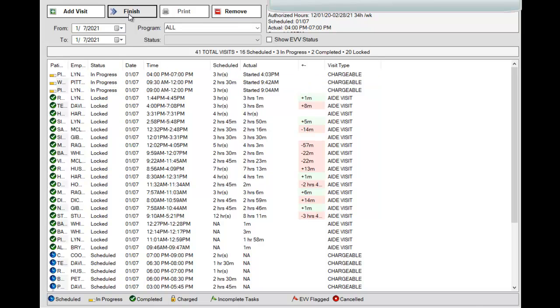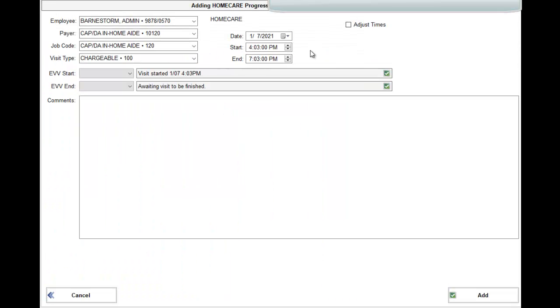So you can click on that, and what you'll do then is put the EVV start. It actually was with the mobile app, so we'll put mobile here. And the EVV end, because you're putting it in manually, the aide forgot to do it, you would put manual here, okay?